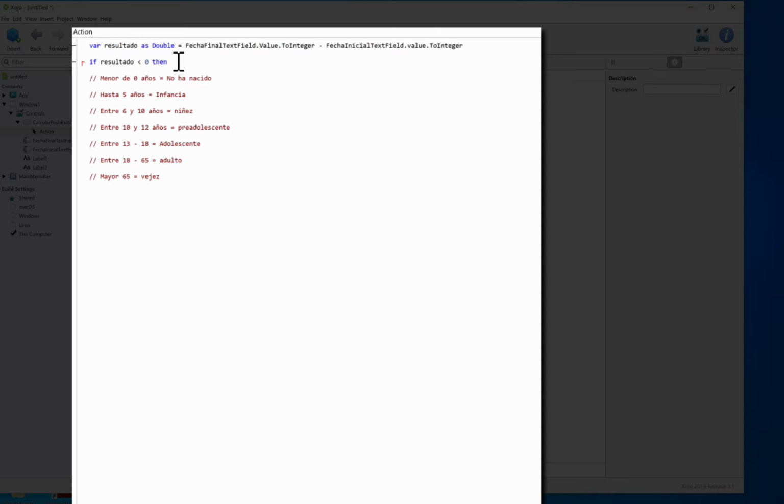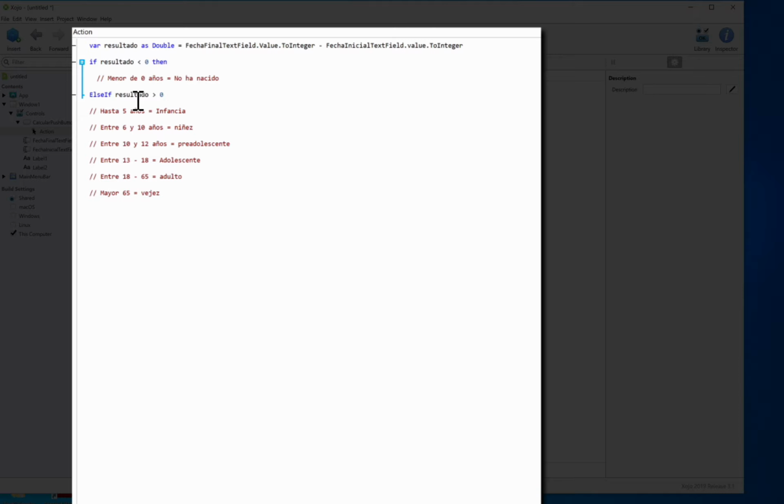As we want to keep comparing the result variable against other values, we need to use the keyword allowing us to evaluate more comparison expressions. This one is the else if keyword. If this expression is evaluated as false, then it will execute the next comparison found as part of the same block in order to see if it is true. In this case, we want to know if the value is less than 5 years. So we need to compare that our result value is greater than 0 and also less than 5.